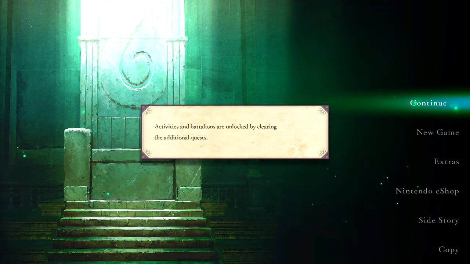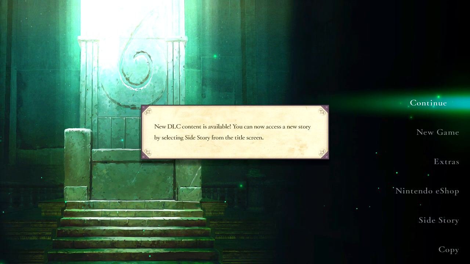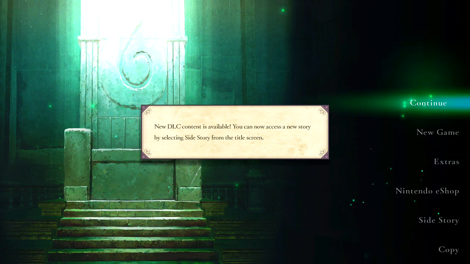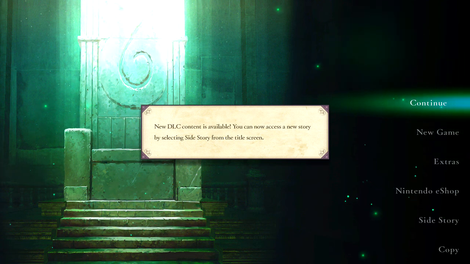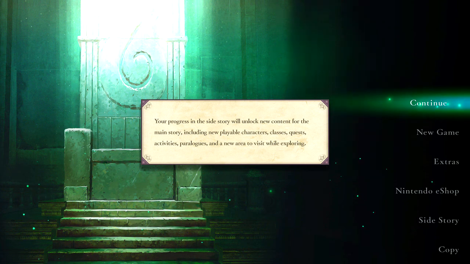Activities and battalions are unlocked by clearing the additional quests. New DLC content available. The protagonist can now wear Sothis regalia. New DLC content available. You can now access a new story by selecting a side story from the title screen. Your progress in the side story will unlock new content for the main story, including new playable characters, classes, quests, activities, paralogs, and a new area to visit while exploring.